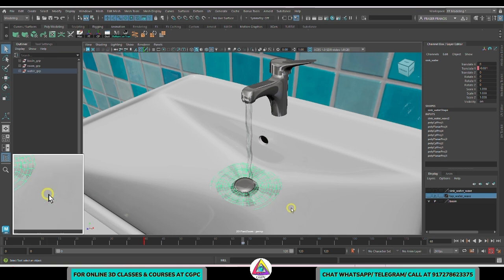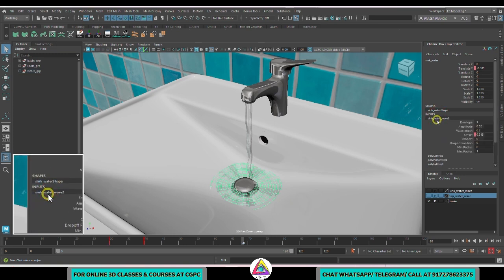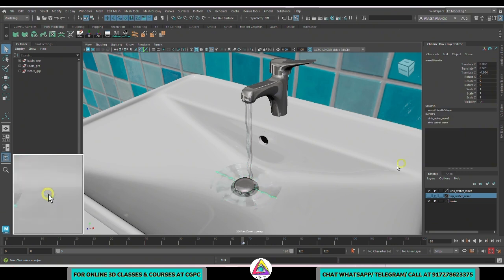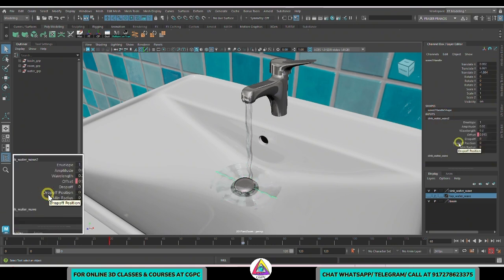Okay, so this is basically a simple disc over there on top of the cylinder, and given subdivisions. Again, I've used this wave deformer over here. If I just turn on the wave deformer for the sink, you can see this is the wave deformer. Okay, so you can again take a snapshot of the values over here. Amplitude is 0.02, wavelength is 0.2, and offset is animating.